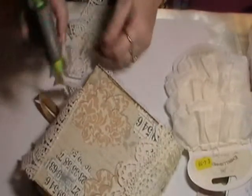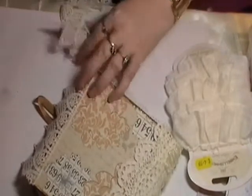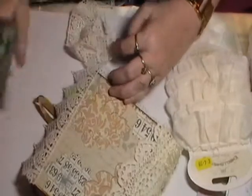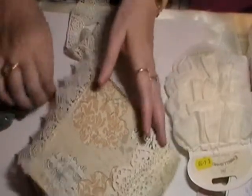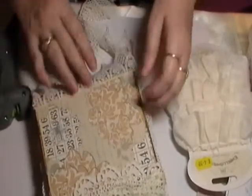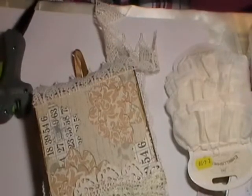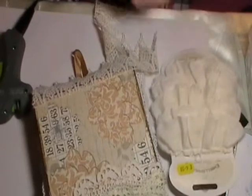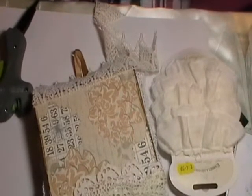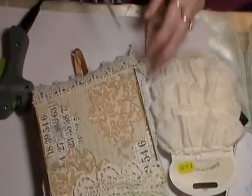Oh, I'm gonna have to get some more glue, because I haven't got any here. My scissors now. What have I done with my scissors? Scissors, where are you? Oh, in my lap.